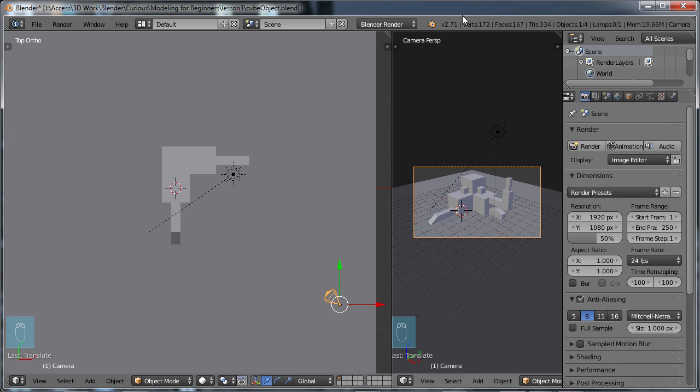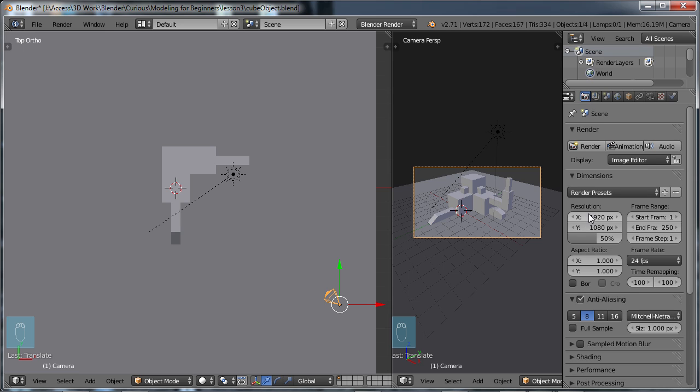And by the way, for this example, I'm using the Blender render engine. That's the built-in render engine that Blender has. Normally, I work in Cycles render, and as we do later lessons, I will probably switch over to the Cycles render in order to render our objects. So there's some things you need to check on your render settings.